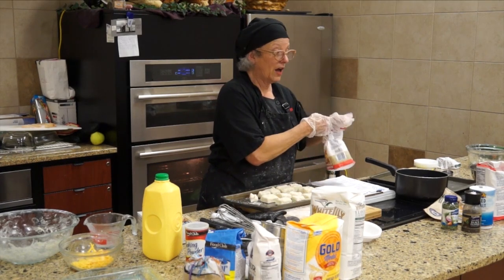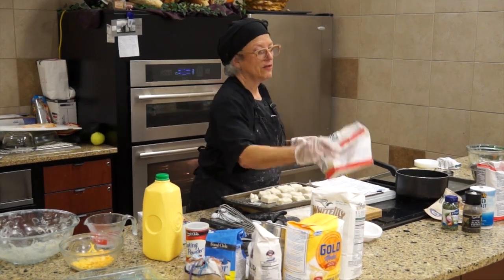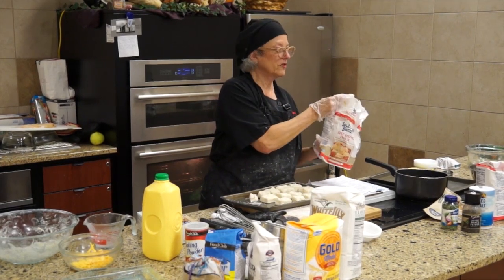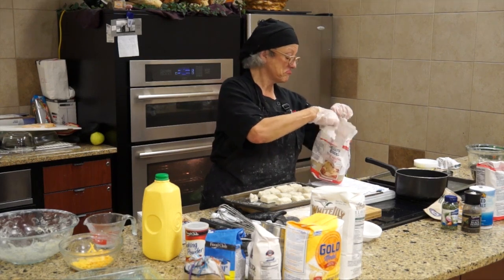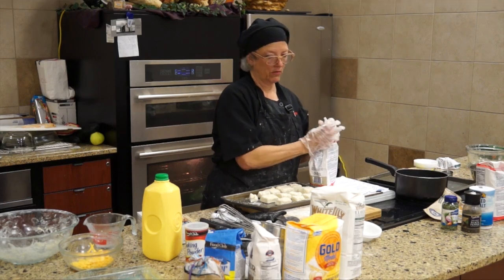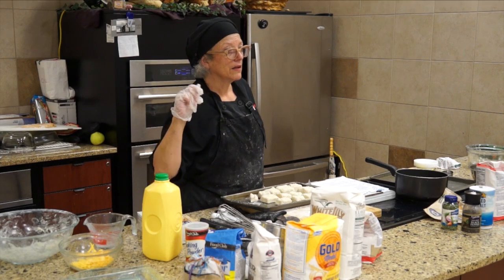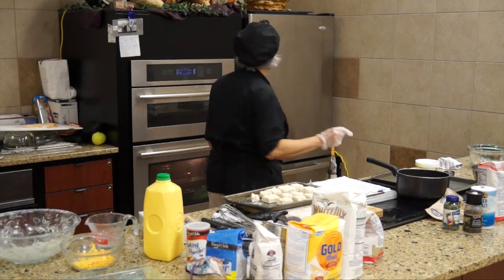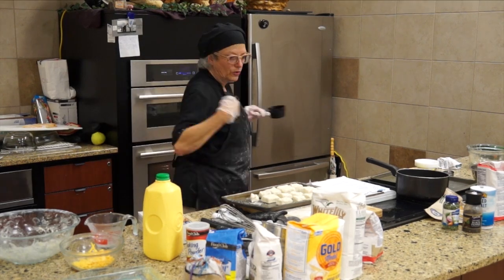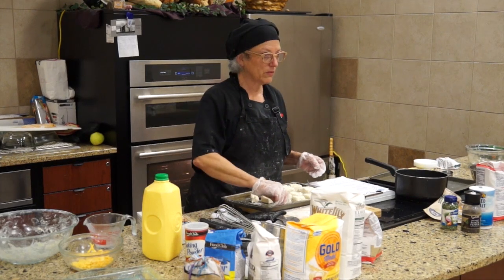But serious, y'all, the big deal here is the protein in the flour. They don't tell you this a lot of times because Southern cooks just want to keep it to themselves. But it's the protein in the flour that makes it go. I'm sorry? What was the limit to the protein? 4 is the limit to the protein. I use 2. 2 is the limit on the protein. You can use 3. Ma'am?